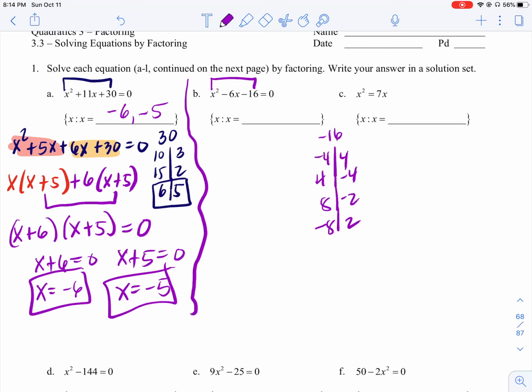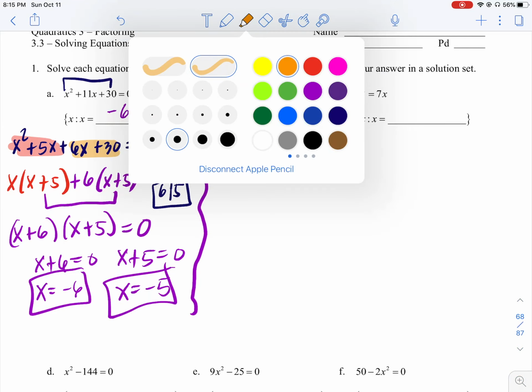Which one would give us the perfect combination that will give us negative 16 and at the same time will give us negative 6? I think this one, correct? The negative 8 and the positive 2. So I'm going to erase that here, okay? Because I don't have a space, but I already know the combination. So I would have x squared minus 8x plus 2x minus 16 equal to 0. And then I'm going to factor by grouping.